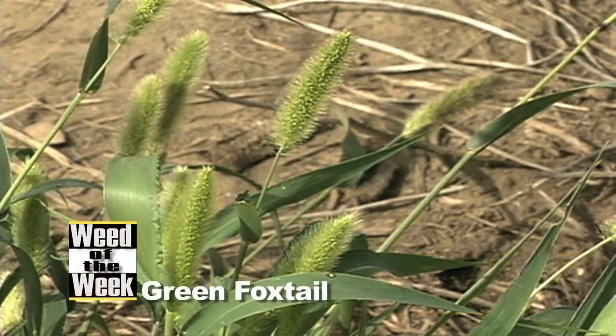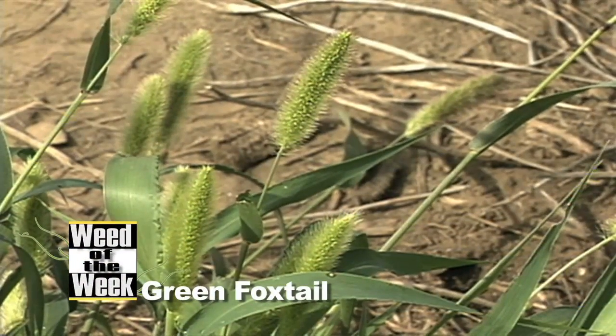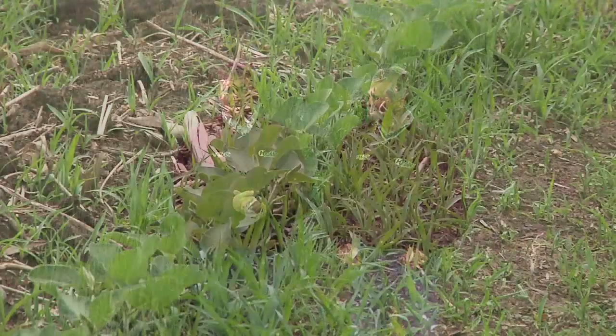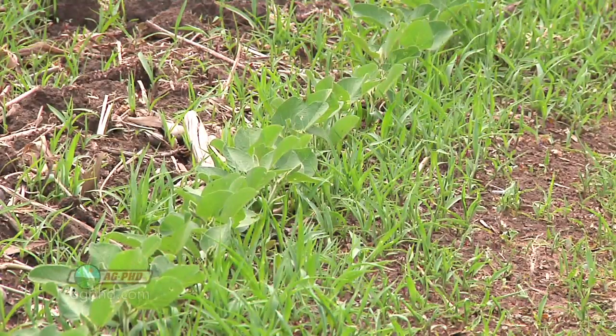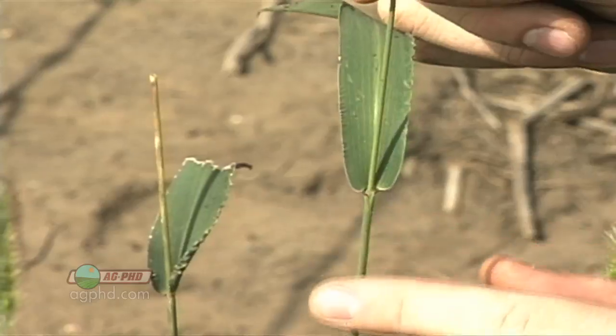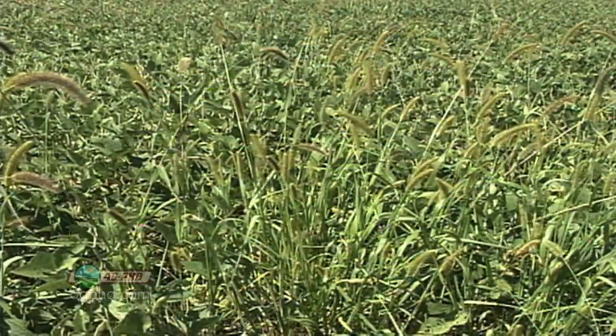Our weed of the week is one of the easier ones to control in many crops. It is green foxtail. Oh, okay, now don't relax. When Brian says this is an easy weed to control for a lot of crops, yeah, it may be fairly easy to control, but you still have to get out there and do a good job at it. And you need to identify it first, Darren. How are we going to identify green foxtail versus yellow foxtail? Isn't it all just pigeon grass?